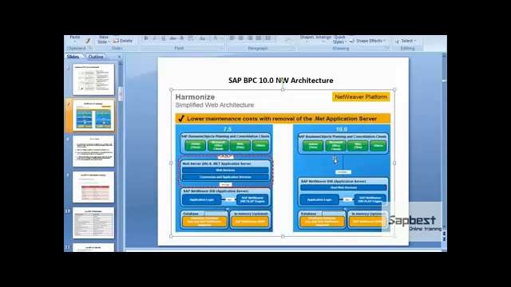But in 10.0 we don't have the .NET layer. It comes directly to the application logic in the BW system, where data is checked, and the transaction data is stored in the database. That is the main difference in architecture.